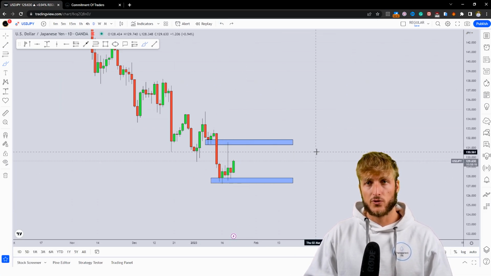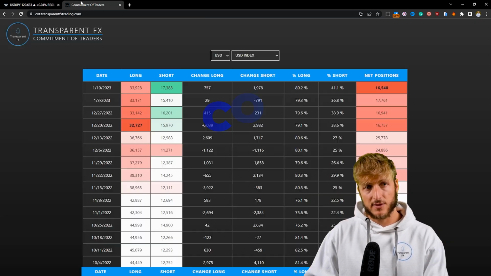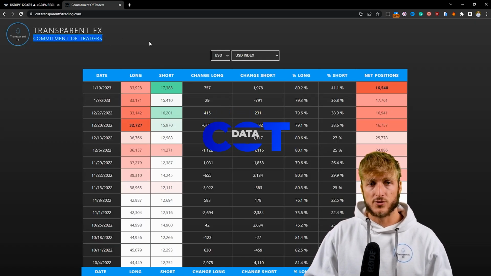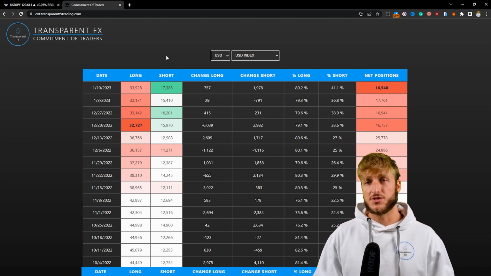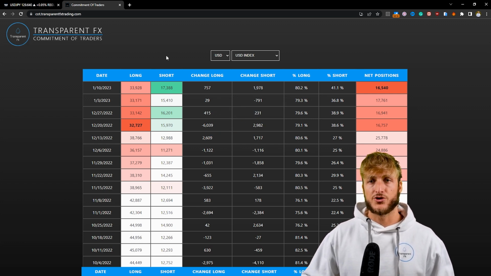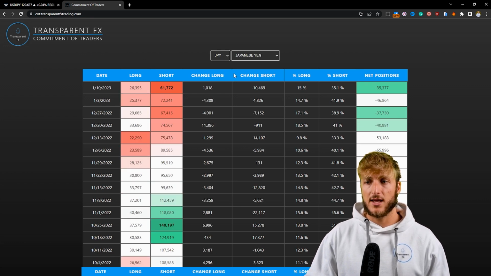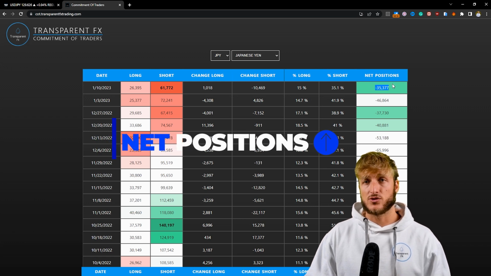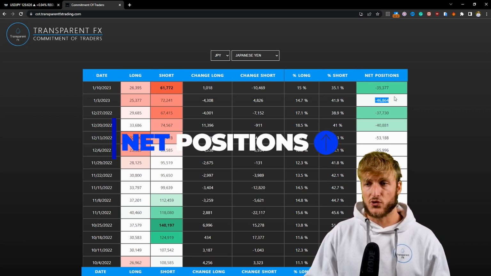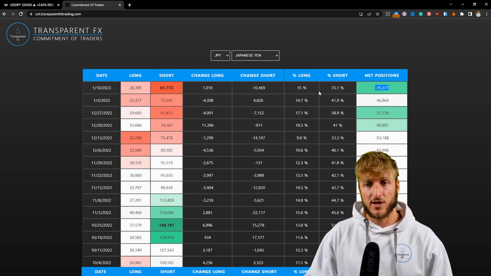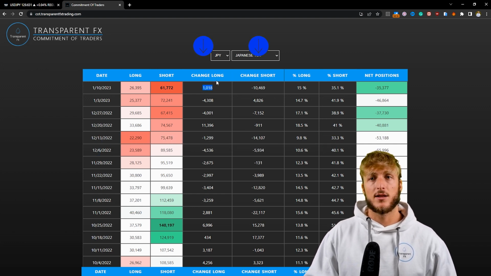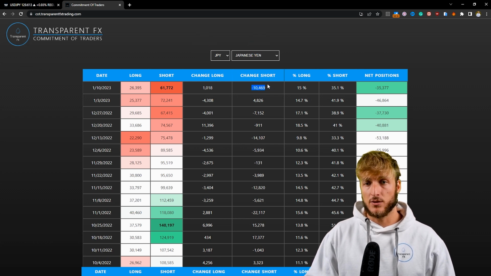Now, before I continue further with the analysis from a daily perspective, let's first move to the order flow. So the commitment of traders, so the COT data, which is what the non-commercials, so the biggest speculators in the market, are doing. Now, if we check the data for the JPY, we can see how with the last reports, net positions have now started increasing. We went from minus 46k to now minus 35k net positions, with 1k longs added with the last report and 10.4k shorts getting closed. Now, this makes the JPY stronger.